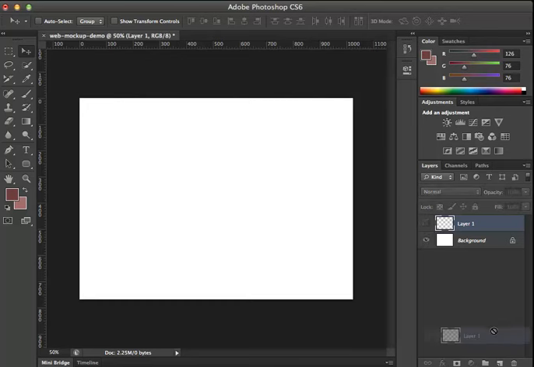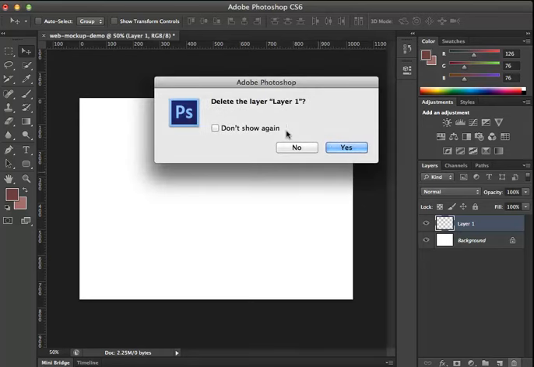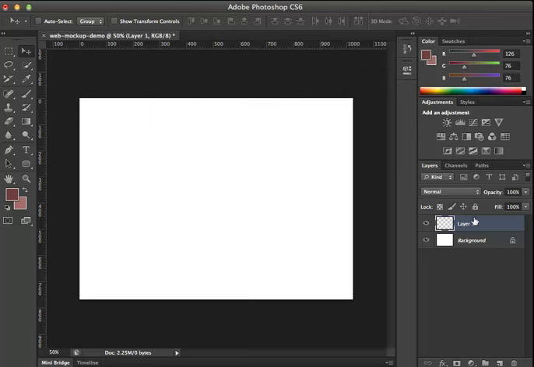Alright, I'm going to delete that because I don't need that layer. To make a new layer, like I did before, you just click on the new layer icon at the bottom. It'll say create new layer, and then the new layer comes up. To delete the new layer, you can either select the trash can and it says delete new layer. I'm going to say no because I want to do it a different way. Or you can grab the layer and just drag it down to the trash can, and it just deletes without asking me any questions.